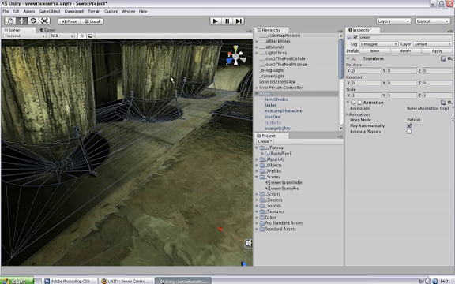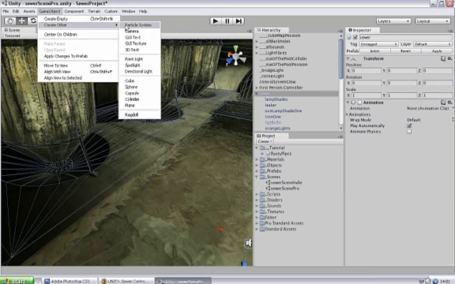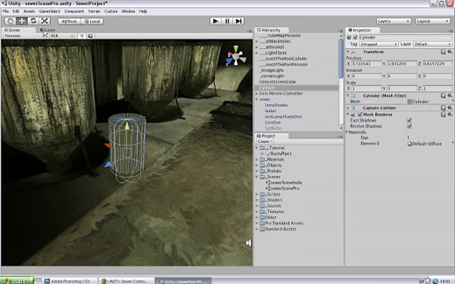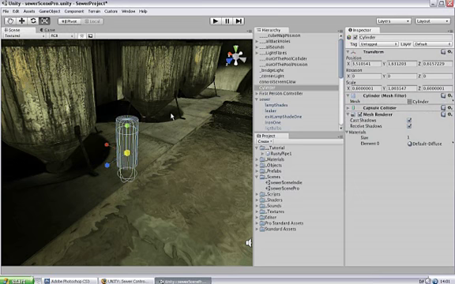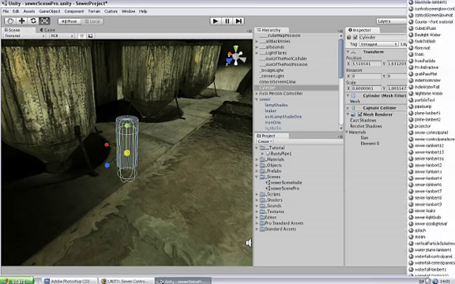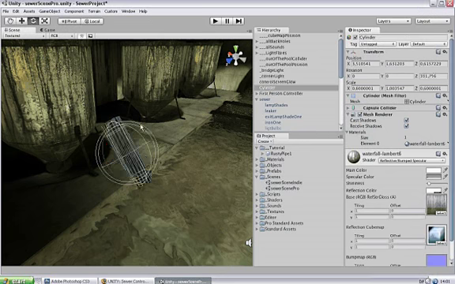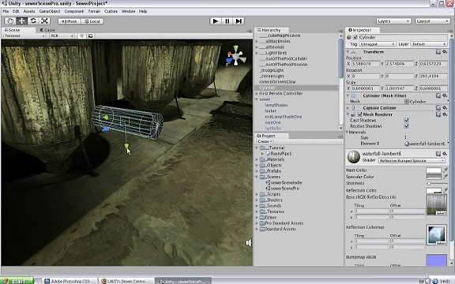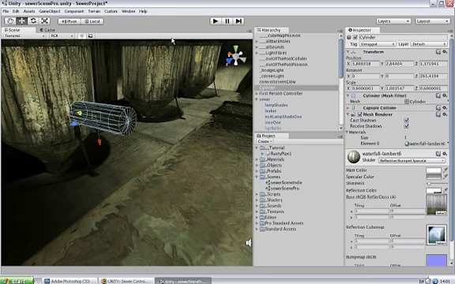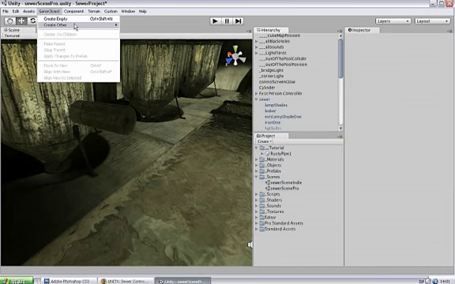So let's say I wanted to add a steaming pipe to each of these vats I have here in the sewer. So first I'll add the actual pipe. We'll worry about the steam a little bit later. So I go to the Create menu and I create myself a cylinder. I will scale it a little bit and I will add a nice material to it. Here's one that looks nice. I'll rotate the pipe, position it in the scene, and now I'll add smoke to the pipe.